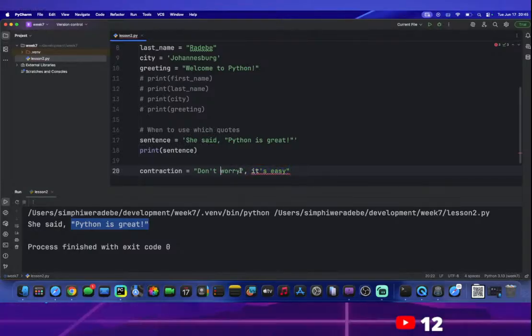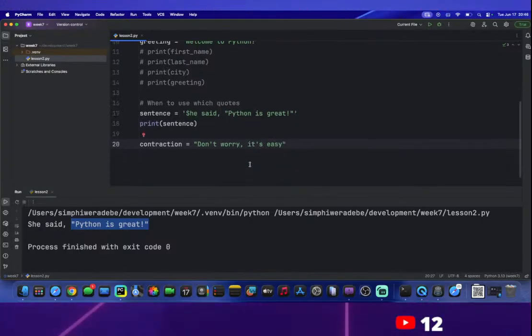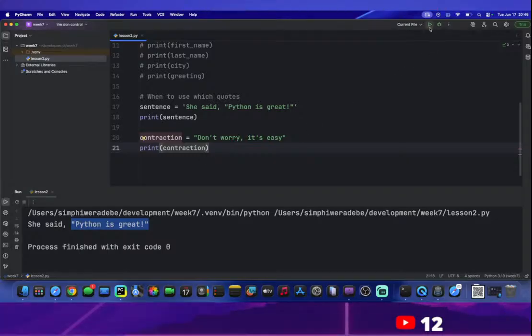To add double quotes again inside the same double quotes, you would use escape characters, which we'll get to now, but we're just showing this at the moment. So if we print contraction, let's run it.